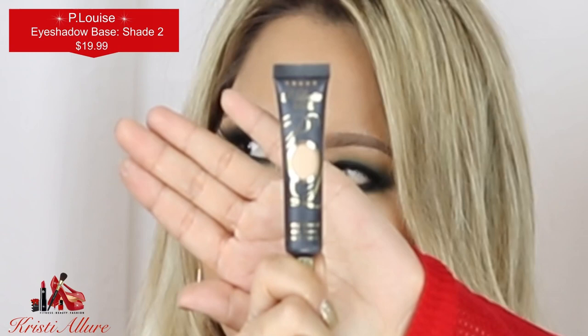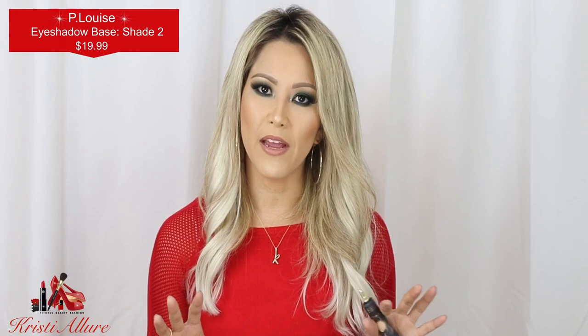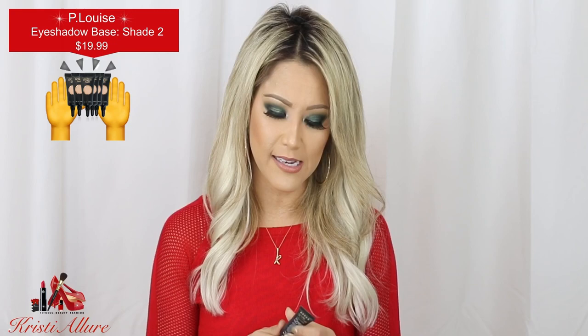When it comes to eyeshadow base, my 2018 top pick is P. Louise. I never thought I'd say this because I was Soft Ochre all the way, but not until I tried P. Louise. This base is the ultimate holy grail of eyeshadow bases — there is not a better one on the market. You don't even have to set it; you can just put it on and start your eyeshadow. I still like to set mine, just as insurance, but you truly don't have to. I'm still using MAC Studio Fix to carve out my eyebrows though.